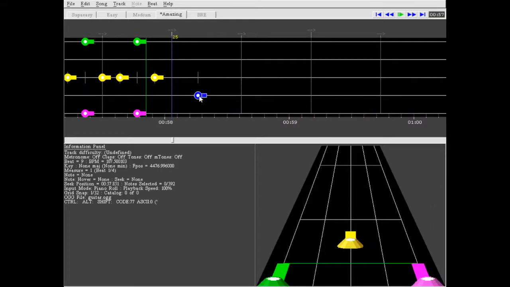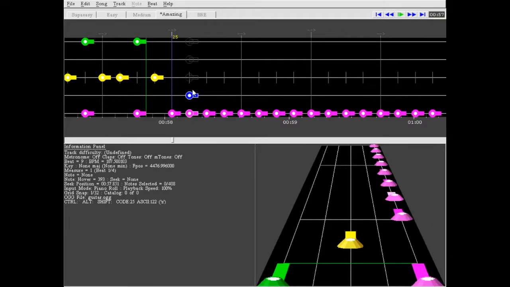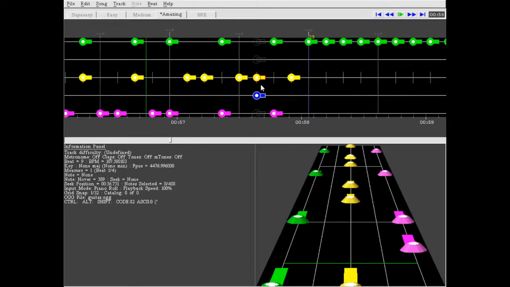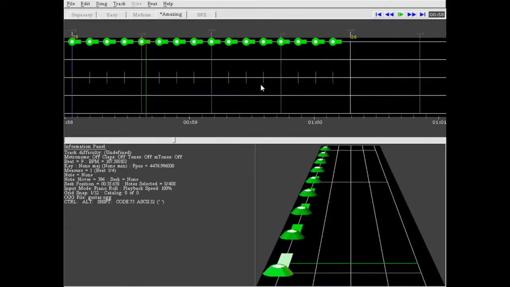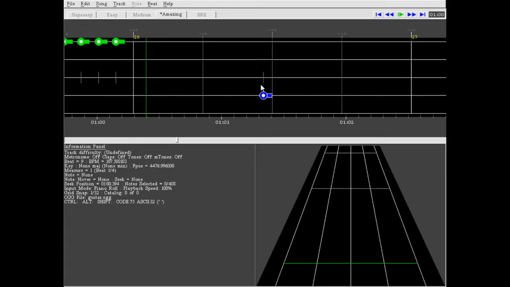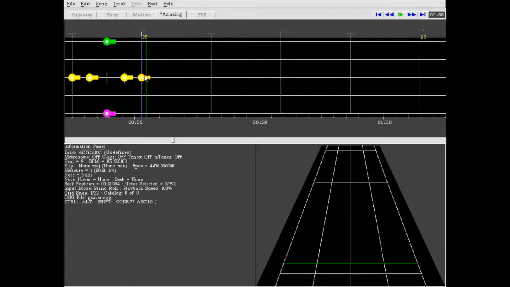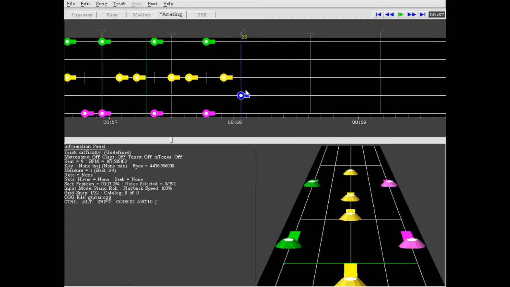Hold on. If you put it at the other side. Way better. I wouldn't use this straight line pattern for this kind of melody, but you get my point.